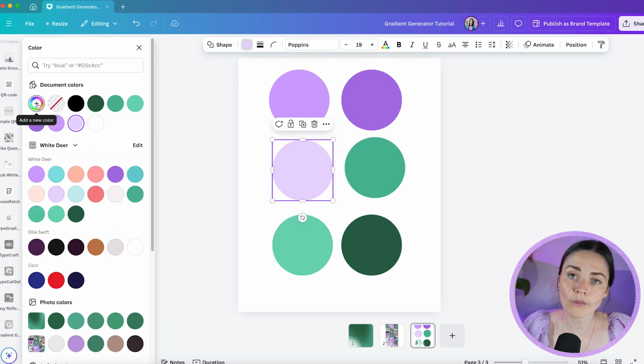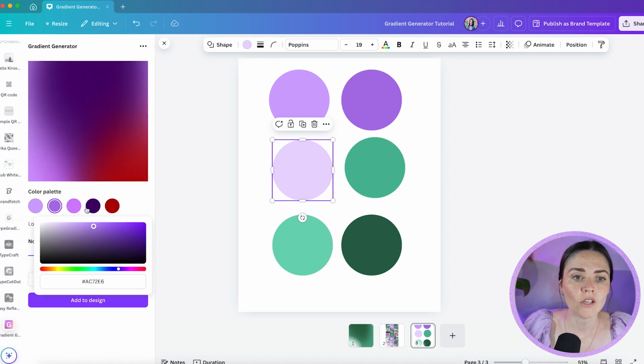We want to do a whole range of colors. So we don't just want one color, because then the gradient will have no lights and darks to refer to. So a gradient works because it's got those different variations. I'm going to click on this, press copy. So you can go through and choose a different color for each of these, or if you want to, you can repeat some of your colors.